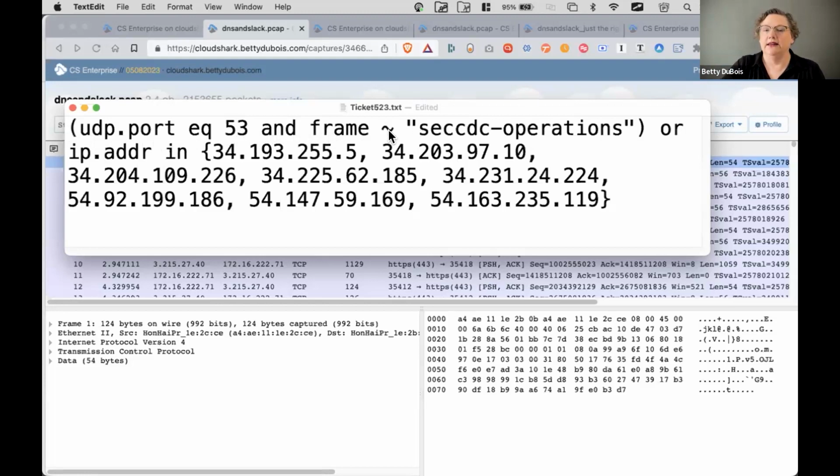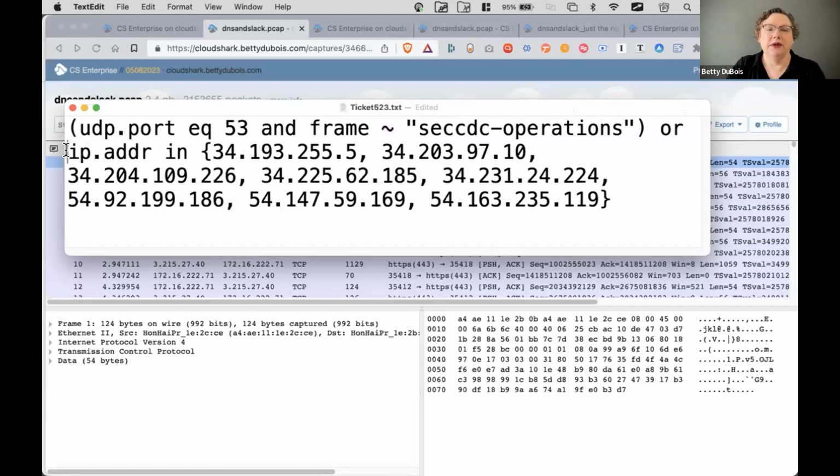And then this one is matches. The little tilde means matches, and that is Perl compatible regular expressions. So if you've ever used regex for Splunk or Nmap or Suricata or PowerShell, it's the same type of syntax. And I'm looking for the name of our DNS query. And then I have or IP address. I've got that all in round brackets because that's the DNS I'm looking for.